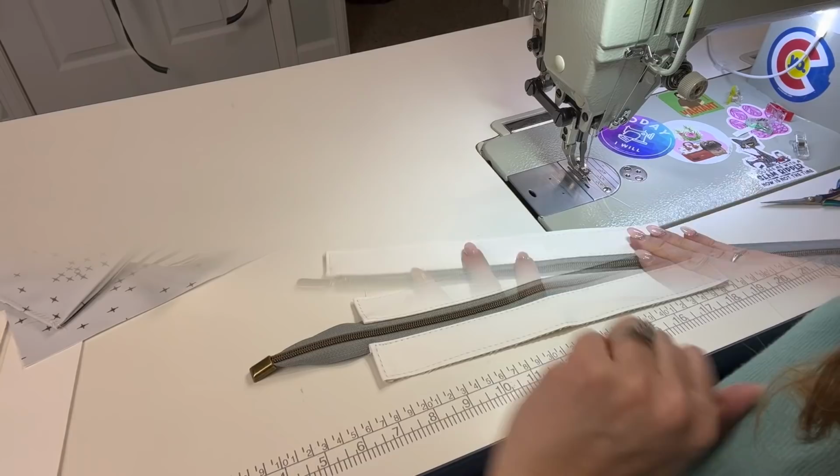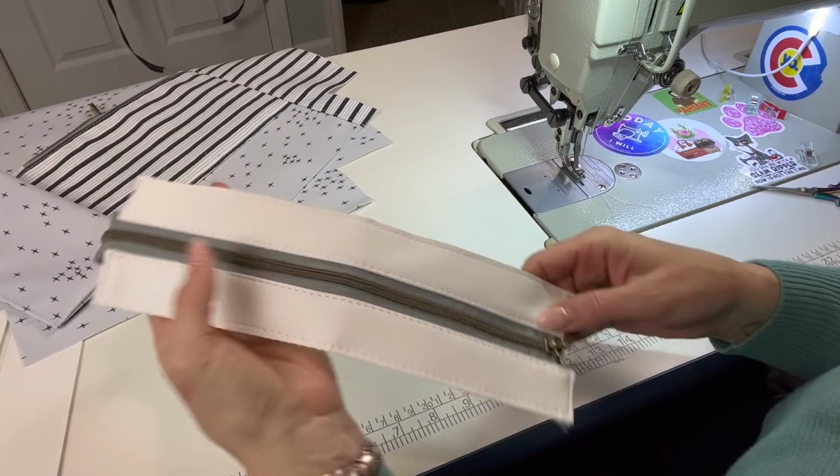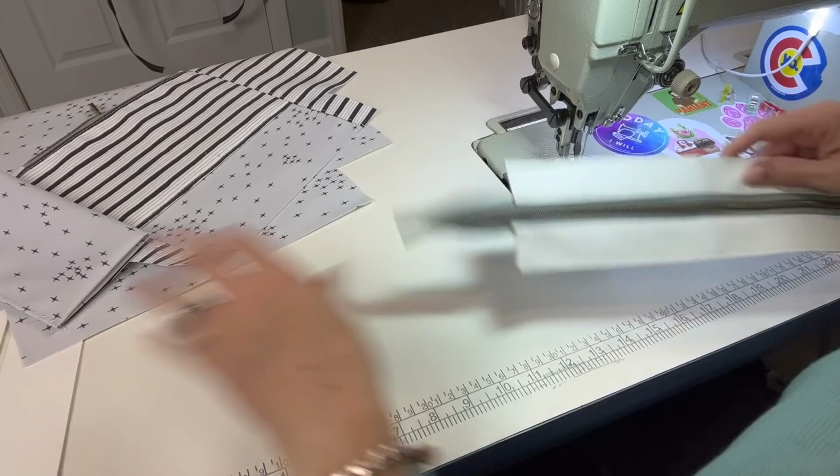So there's my zipper panel. I put a zipper end on there. You can do a tab, you can do a metal zipper end, however you wanted to do it. Super simple, it just has a screw. And then I marked the center of my panel. I have my two lining top pieces here, and then my lining pieces.